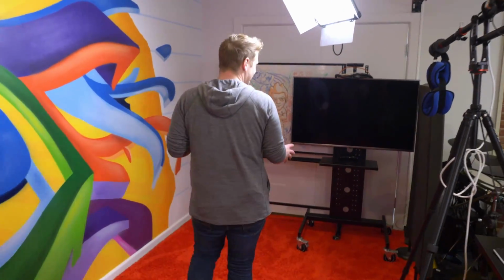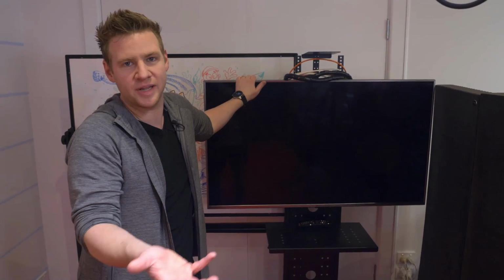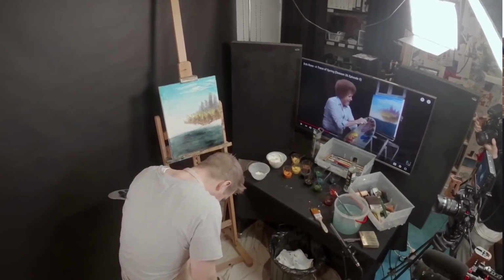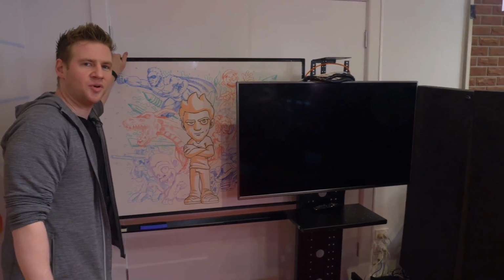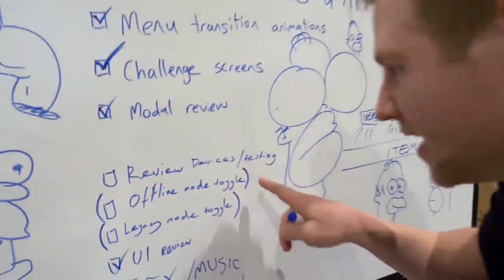And there's not a lot to show over here, except that sometimes we keep some panels here. This is a TV that we often use for if I need a visual on the screen of something that I'm following along with, like a Bob Ross video. That is when that comes into play. And I also have a big whiteboard, which I bought for the Whiteboard Art Challenge, but I have found I use for a lot of other stuff.